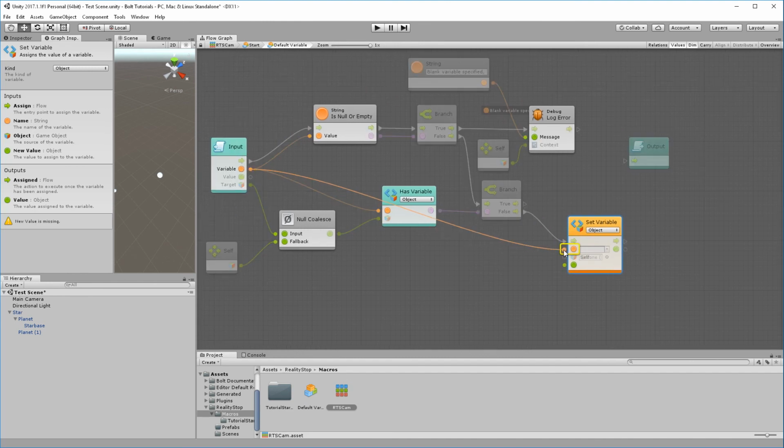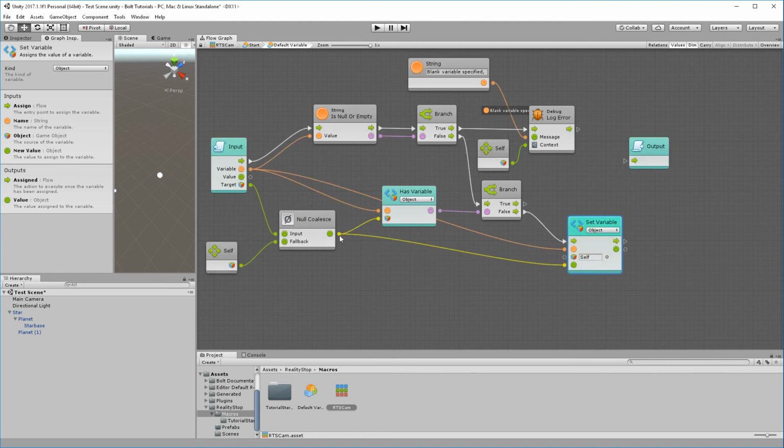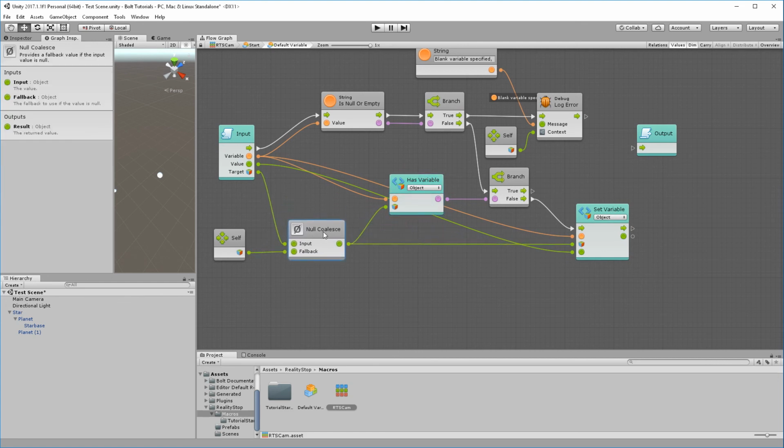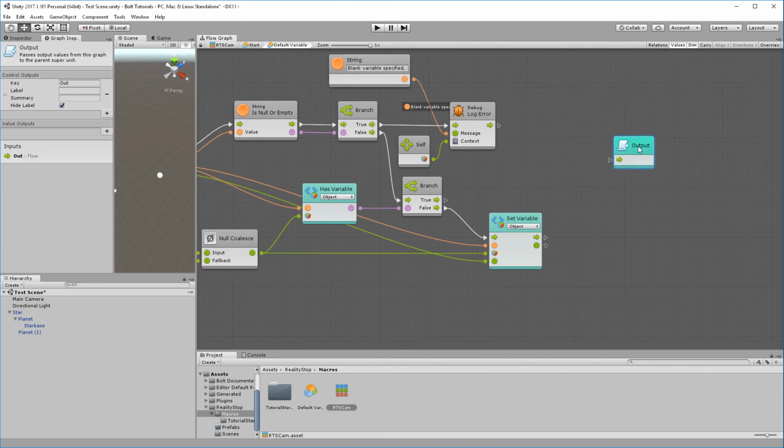And yeah, here's where it gets really ugly. We're going to wire this up. We're going to say the object is this object. Nope, nope, nope. Is that. And the value is what we passed in. Yeah, this got really ugly, and I haven't found a way to really clean it up. You can do a little bit of work here. I did for the pictures in the tutorial. I made sure all these were nice and neat here. But we're going to roll with that.